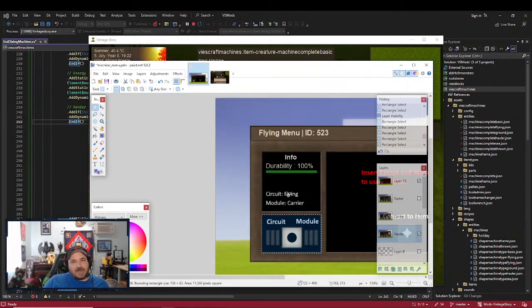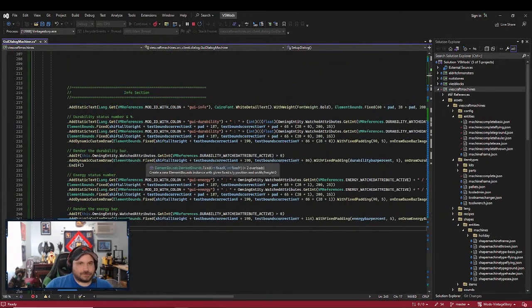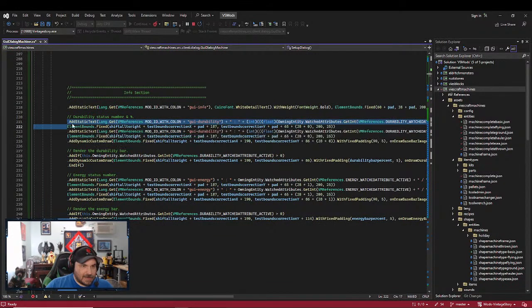Instead of circuit and module, for now we're going to call it type. Why not? Just plain old type. So I'm going to copy, add static text, right here.